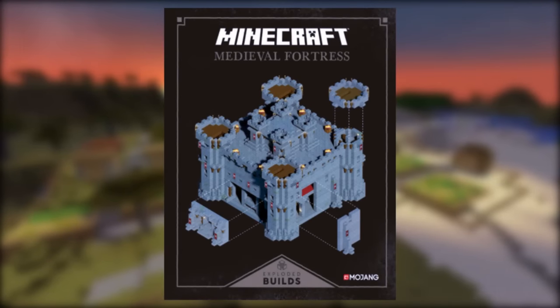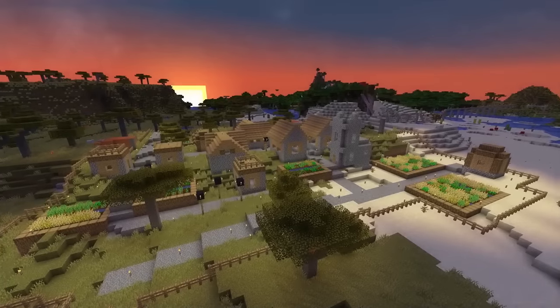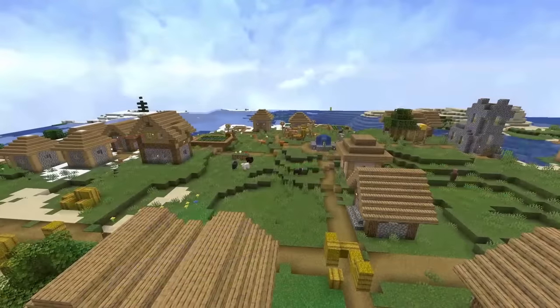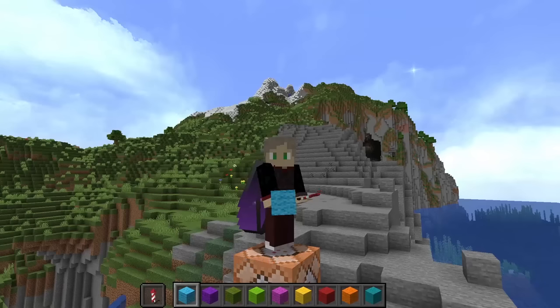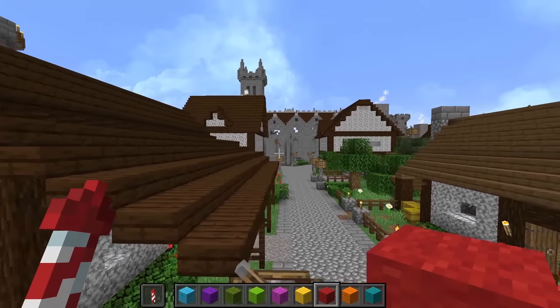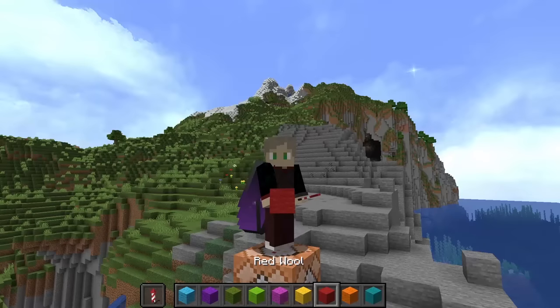For my guide, I'll still be using the original book somewhat, and also the village, as it's the major in-game structure to receive an update from Mojang themselves. I also won't be fixing what isn't broken. If a build still holds up, I won't mess with it just for the sake of change. Let's get started.